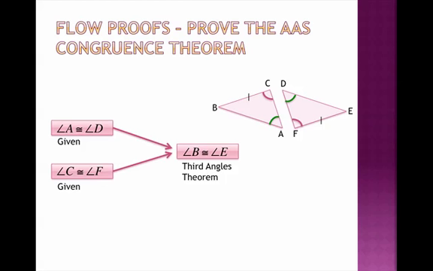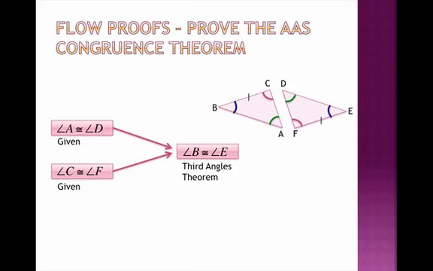Okay, so this proof is not looking like what you're used to. It's not a two-column proof. This is what's called a flow proof. So sometimes you can use these proofs as well. You can always use a two-column proof. But this is kind of more like a flow chart where we're going to show different things here. So we know from our two angles of two triangles being congruent that that third angle has to be congruent. Okay, so let's mark it. So we now have angle B is congruent to angle E.